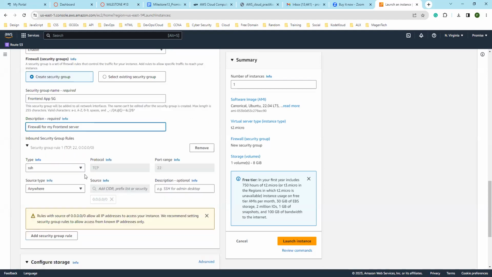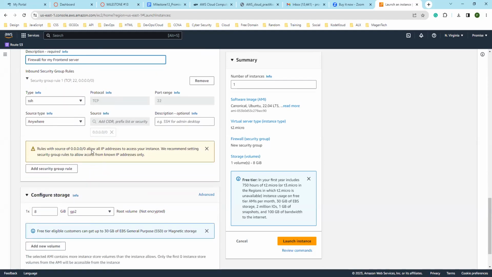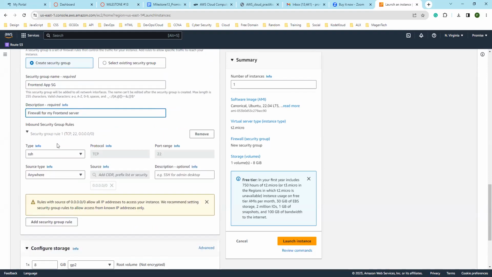So now look at these. Number one thing, remember, we need to be able to connect to our system, remotely connect to our server. So what rules do we need to set here? You need to set SSH rules, which is port 22.